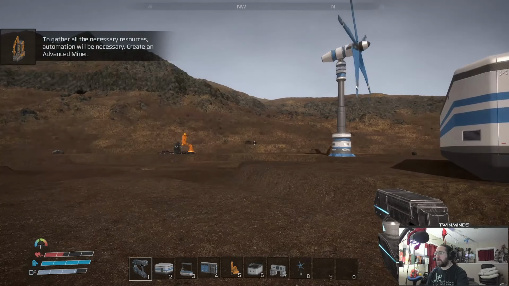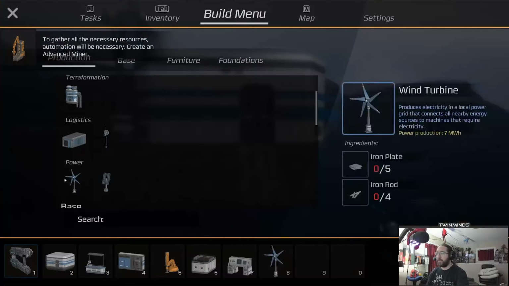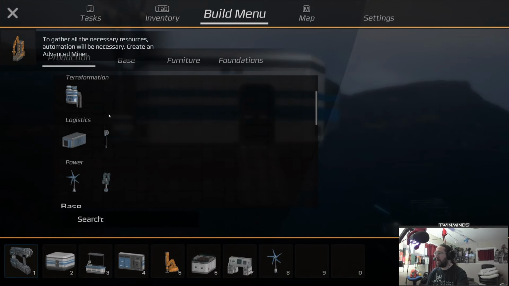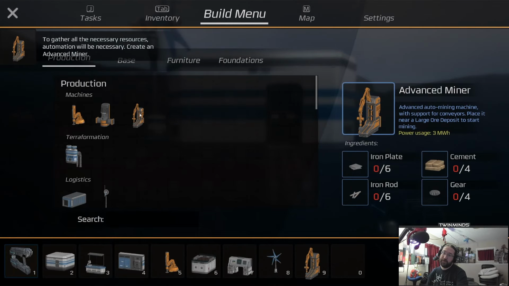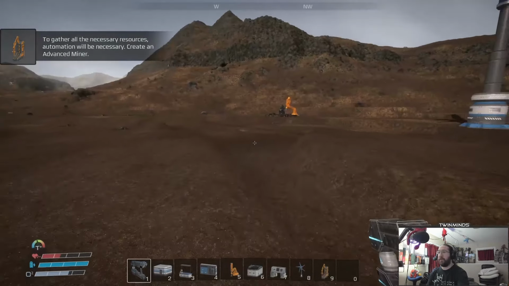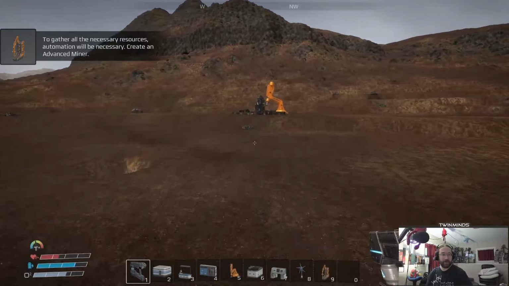Great, advanced miner. I would love to. I would absolutely love to. Advanced miner: cement, iron plate, iron rod, gear. So we need a bunch more iron. So let's do that.